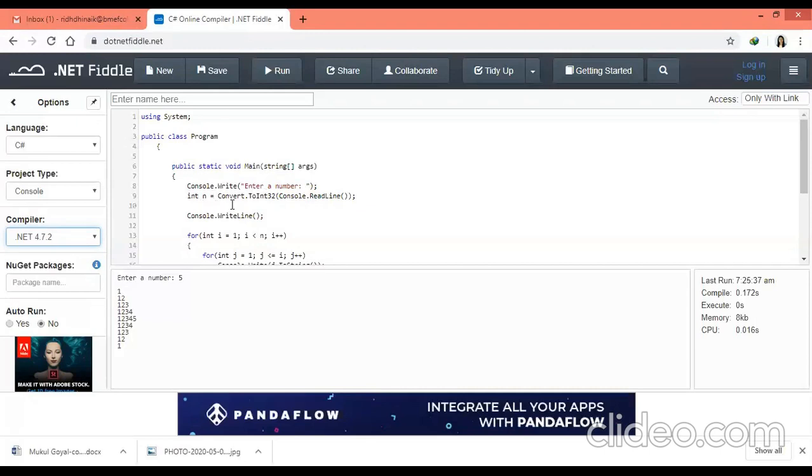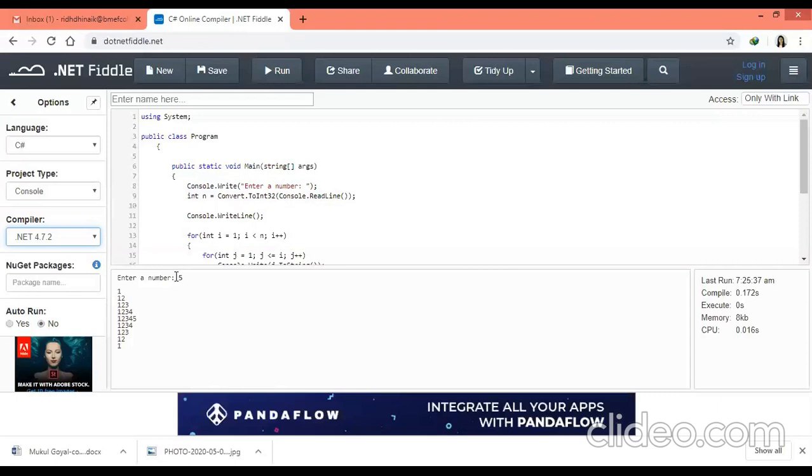Next, int n equals Convert.ToInt32 Console.ReadLine. Int n specifies that the value of n equals Convert.ToInt32. In C# code, we must convert our digits into a 32-bit integer. Console.ReadLine reads the line we enter.